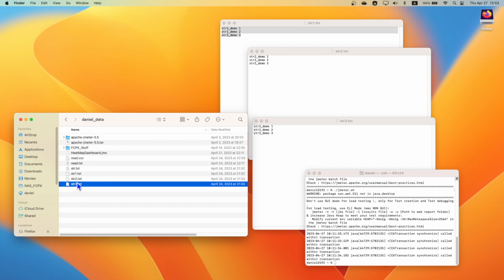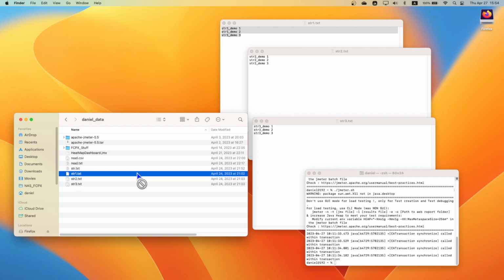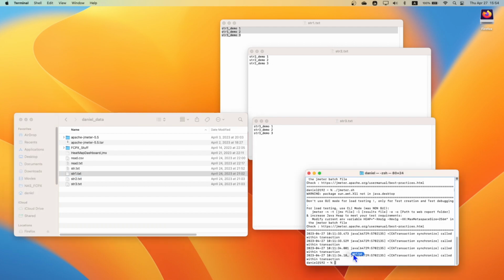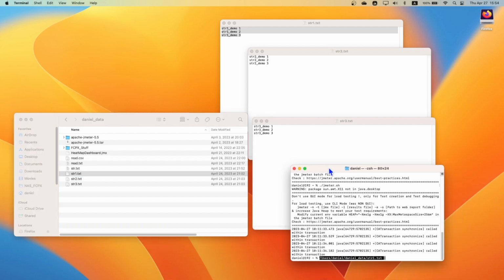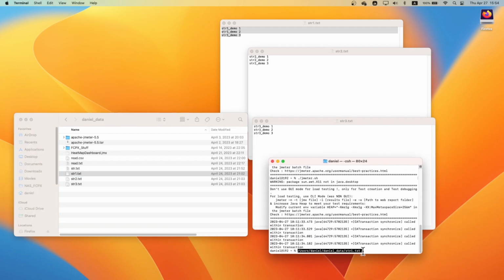Okay, then we should give the name of the file, how we can get it. If you put these 3 files into the JMeter bin folder, I think you can use the relative path. But if you put the files anywhere else, I think you need to get an absolute path. So we can drag this file into a terminal console. Then we get this full path. We can copy it.